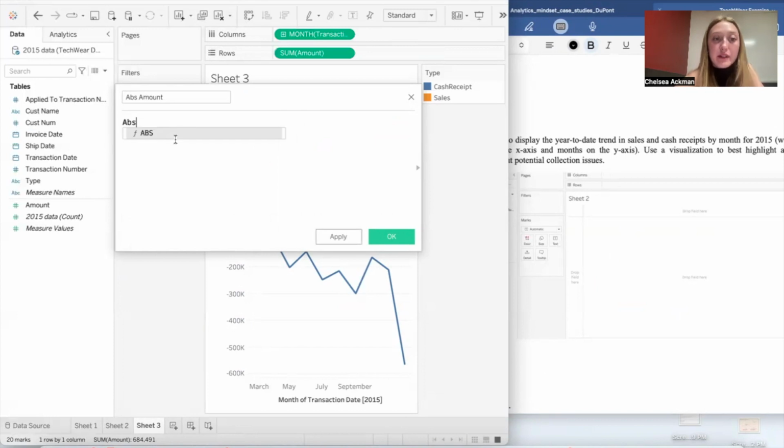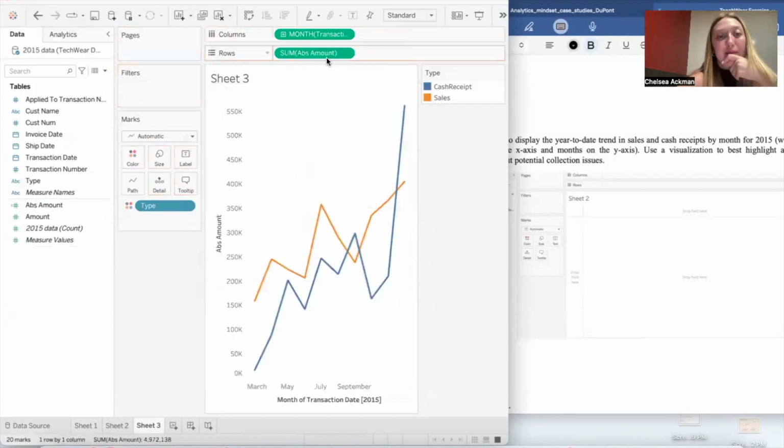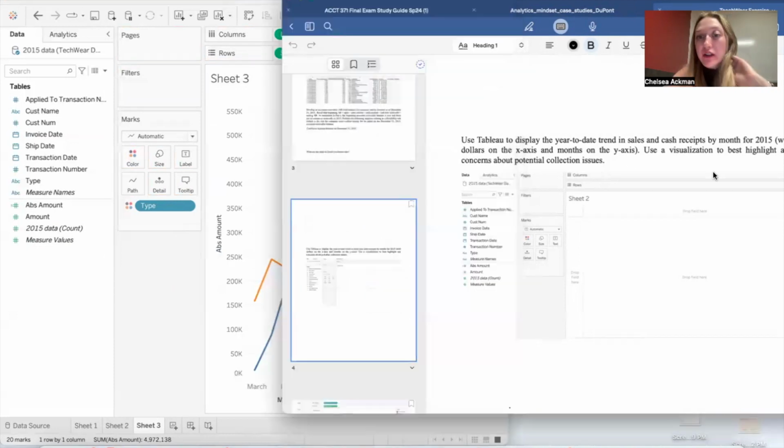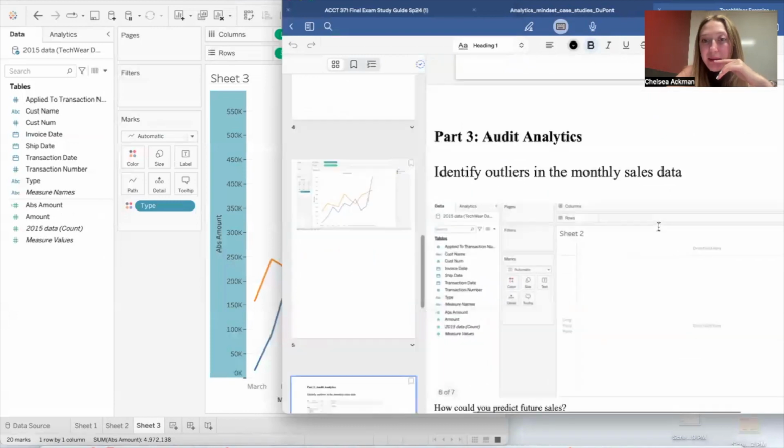And it's the absolute value of amount, so that I could really see this all together. That would make it even easier to visualize. So take out the sum of amount and put in the sum of absolute amount, and then it's even easier to see on top of each other. So I feel like that helps display that a little bit better.